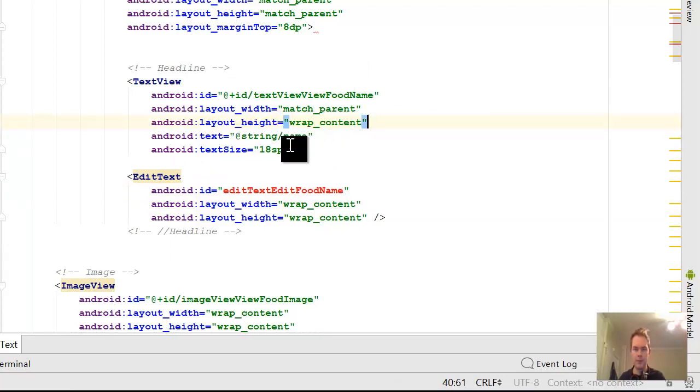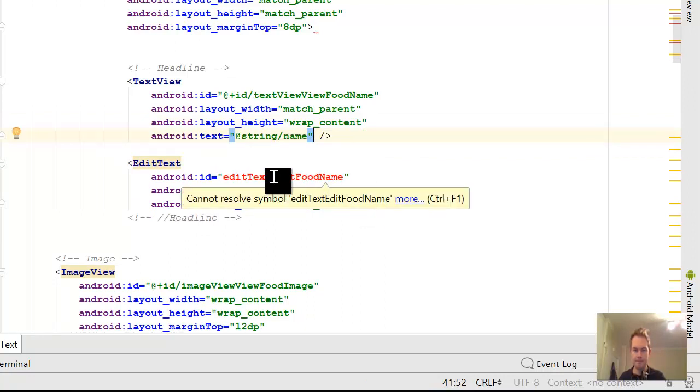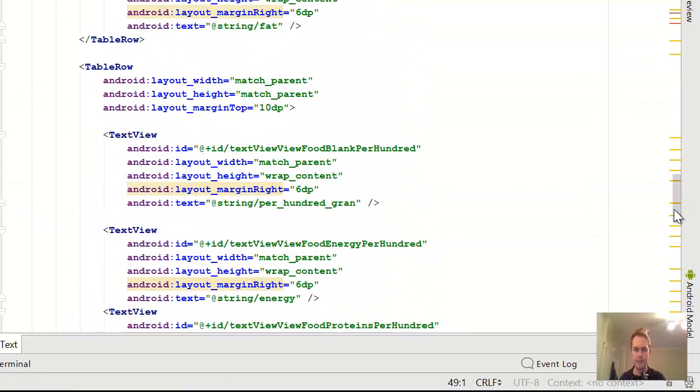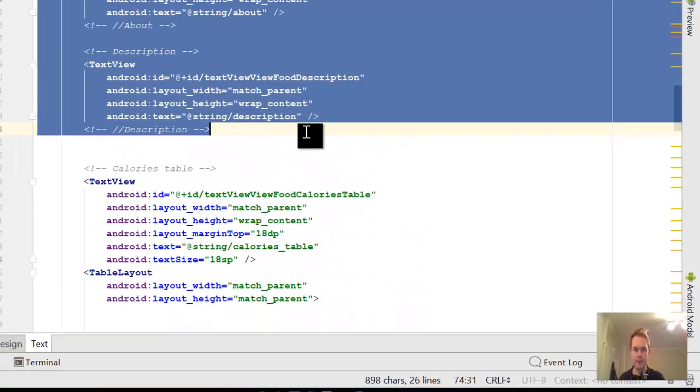We don't want margin top here, we don't want bigger text size. Let's remove everything else.